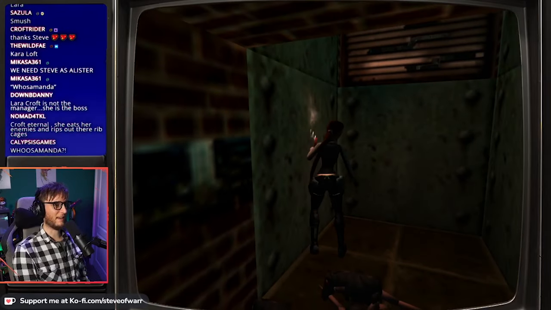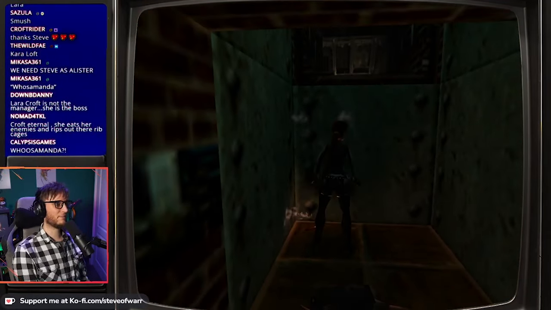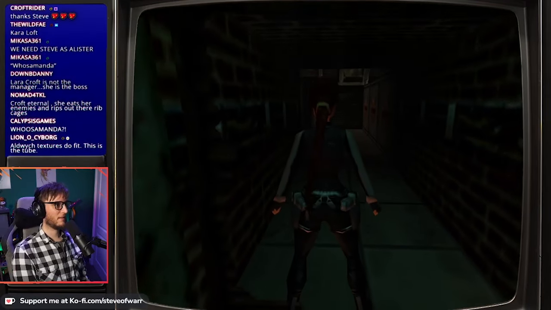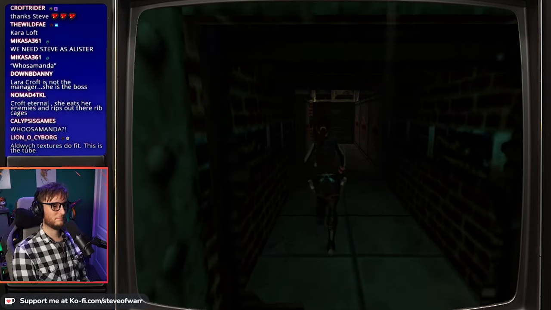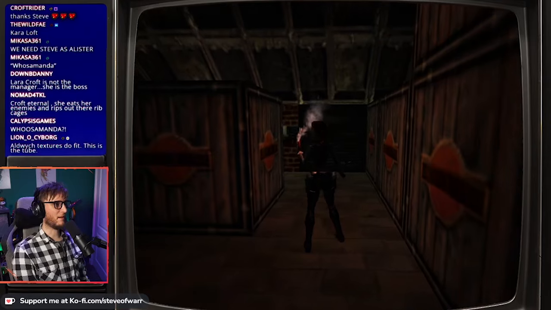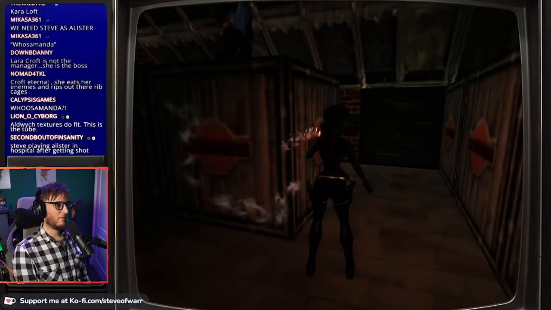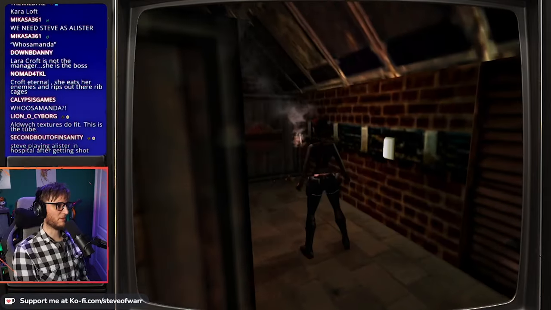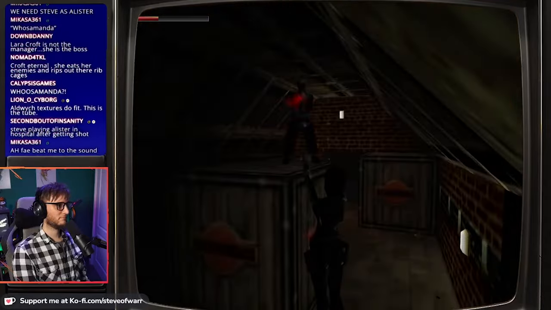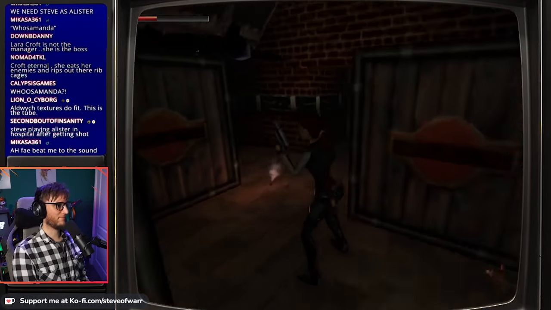We need Steve as Alistair. Make it happen. I'm happy to lend my voice to any character that you wish. Who's Amanda? Obviously, I'm not going to attempt any kind of voices at the moment. If I feel I'm not up to it, I might wreck my voice even further. Oh, shizer. Okay, fair enough.